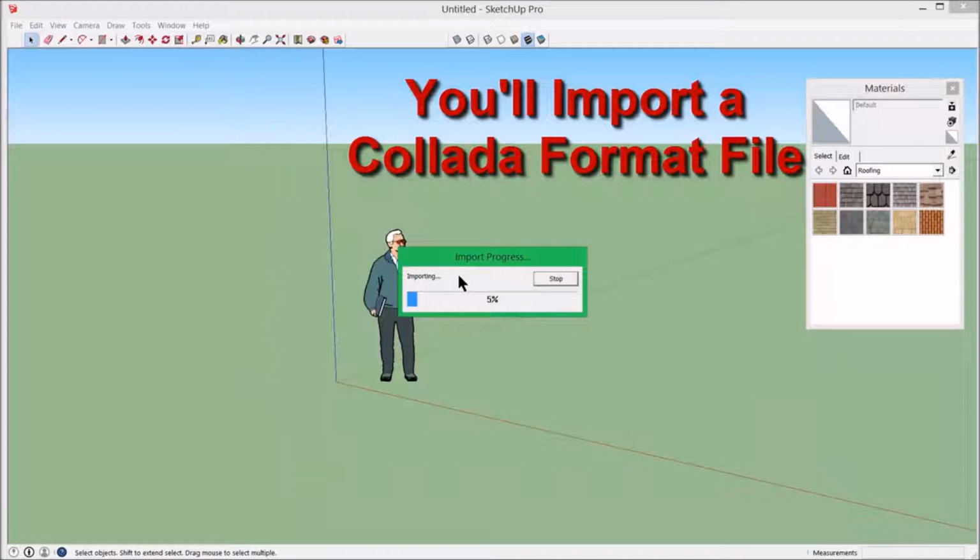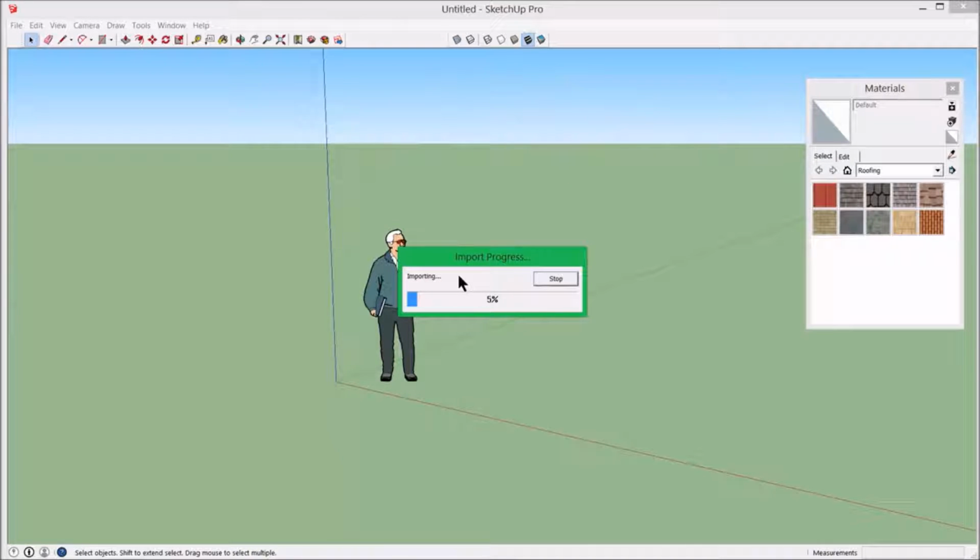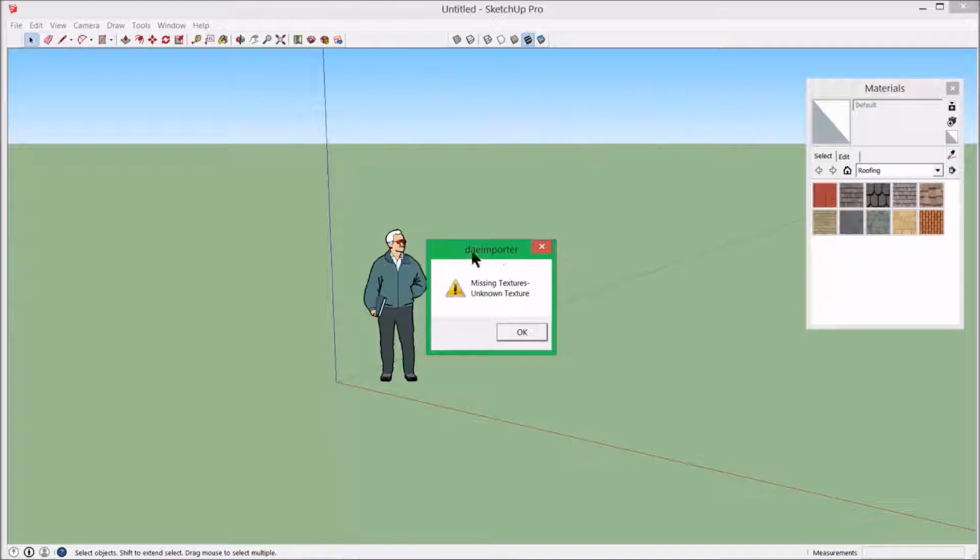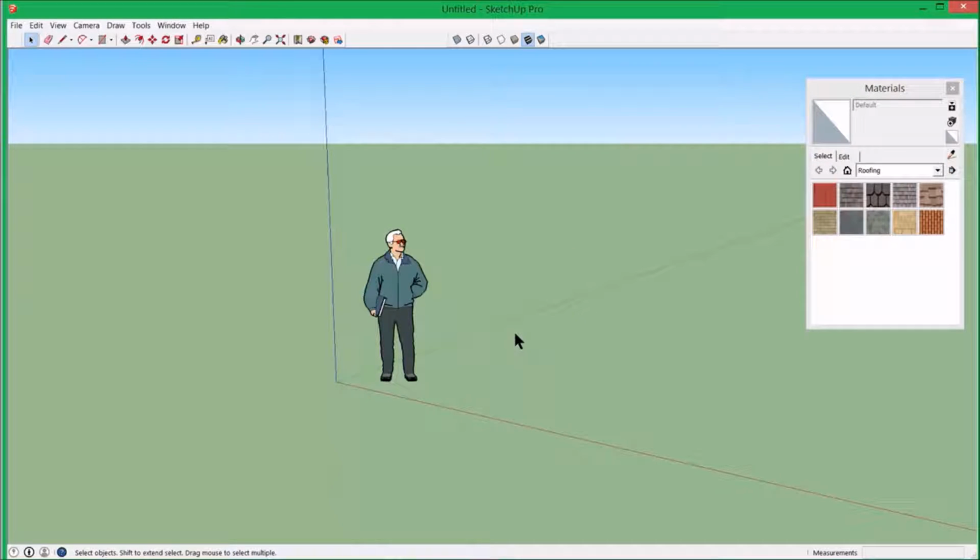You'll open that up and it will import it. Now on a very large complex file like this, it could take a few minutes. You might see something that comes up that says like missing textures. That's okay. And then you'll wait a few seconds, you'll just take that location and then hit the left button on your mouse.